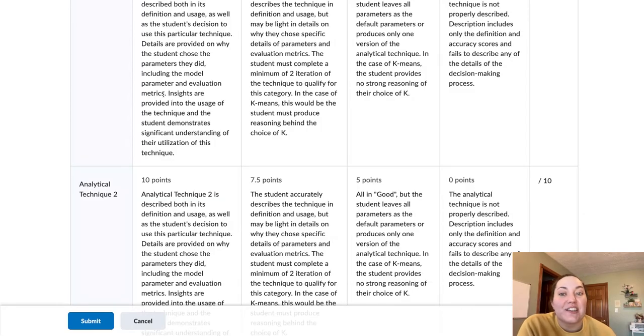Insights are provided into the usage of the technique, and student demonstrates significant understanding of their utilization of the technique. Don't just run through the code and then tell me that you did it. Tell me why. I want to understand your reasoning. Tell me the details. Now, on that point, I would say about half the class is pretty skilled at Python, and you're going into some really creative things with your Python coding.